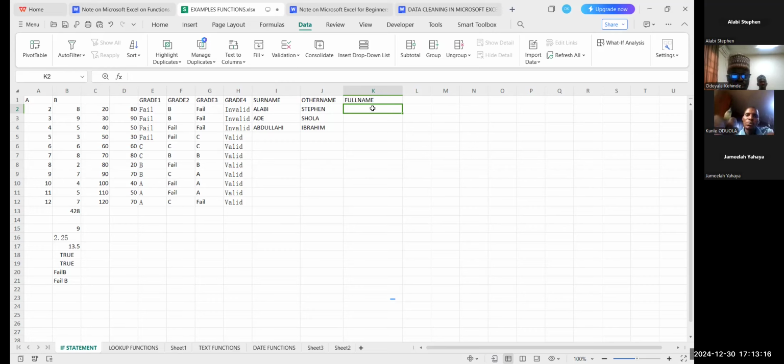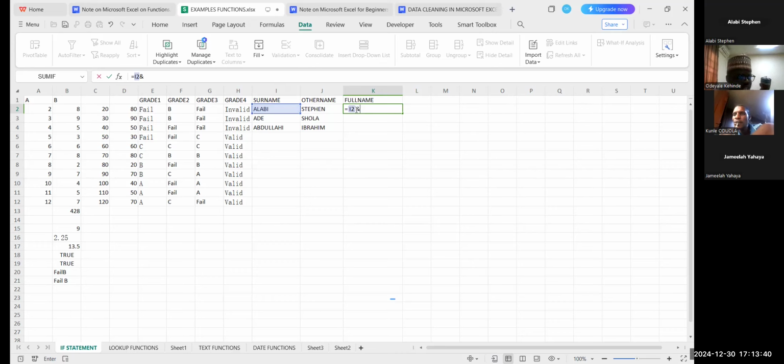Now we want to join these together to have full name. To do that, we have equal sign, then I2, and we now use ampersand.